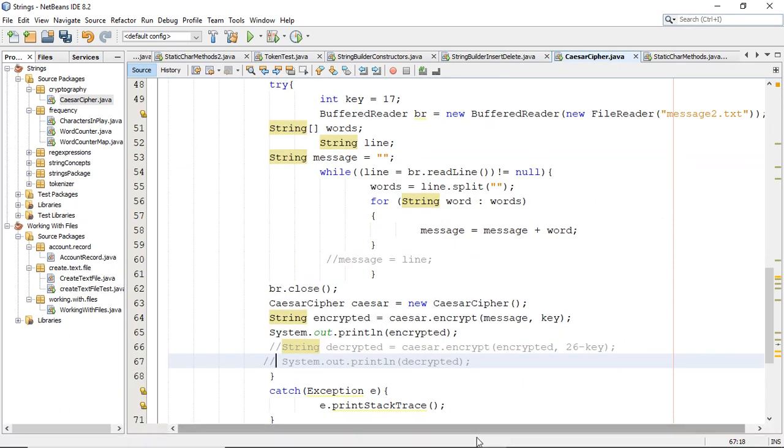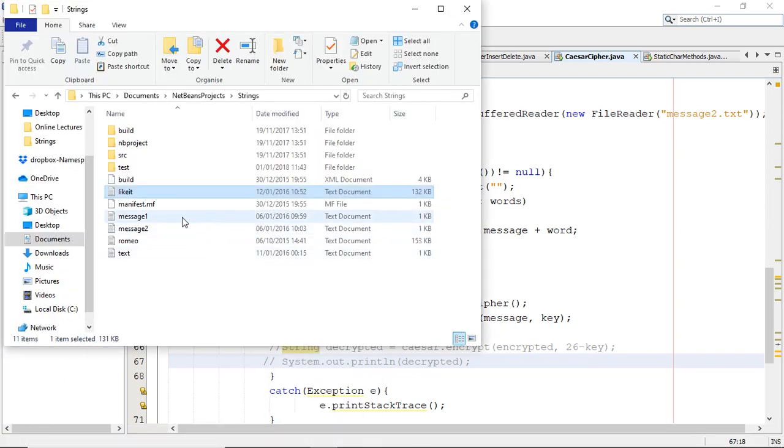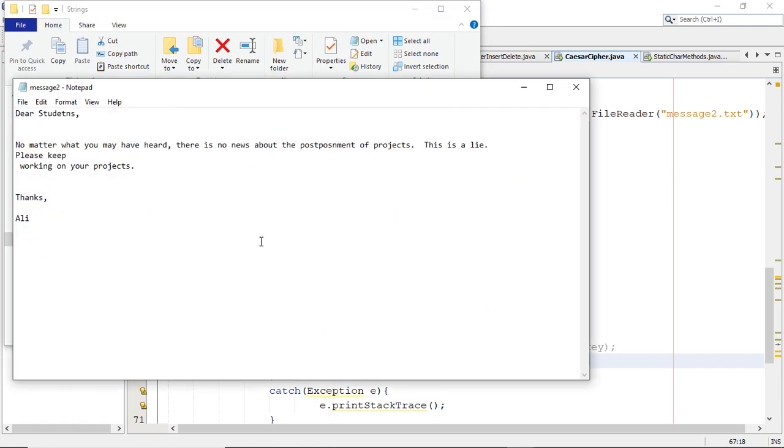Let's look at the message that we are trying to encrypt. If I go to the file, then this is the message that we are trying to encrypt. Dear students, no matter what you may have heard, there is no news about the postponement of your projects.